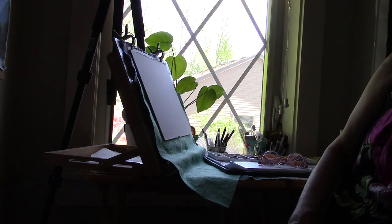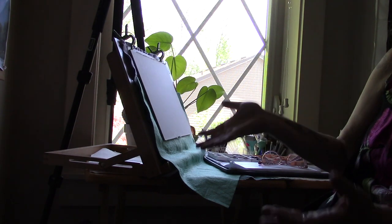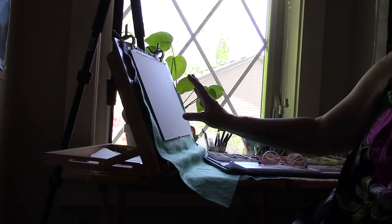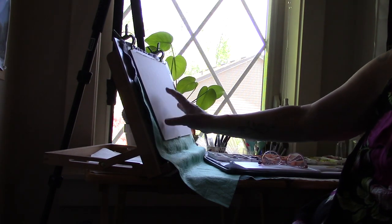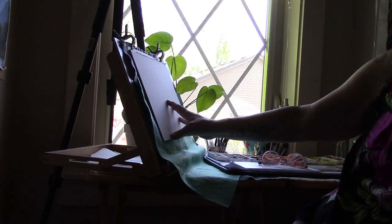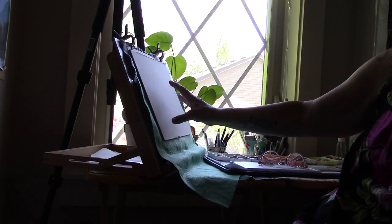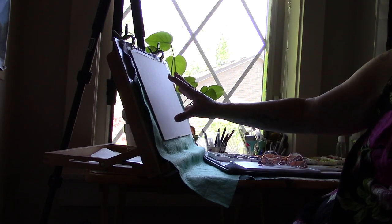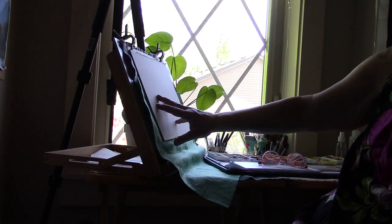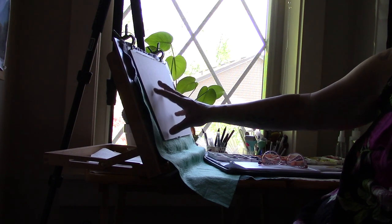For this process, because you really want it to be abstract and you want things to run and flow, you could do it on a flat surface and just pick it up and tilt it. I find it easier to work on the easel. Having the paper on a block, no matter what kind of paper you use, keeps the edges from warping and curling while you're working on it. We are working with water-based mediums — primarily watercolour, but also some gouache and a lot of water — so you really want to have a block, or have your paper stretched to a board and then on the easel.